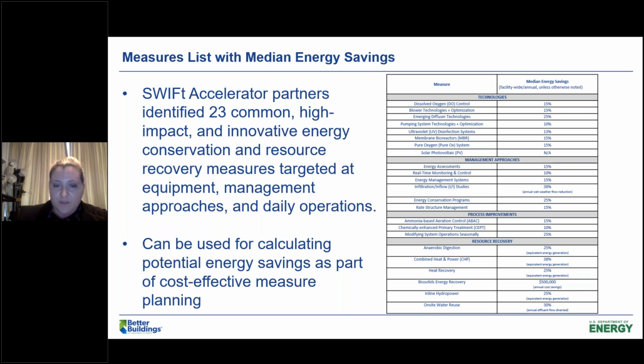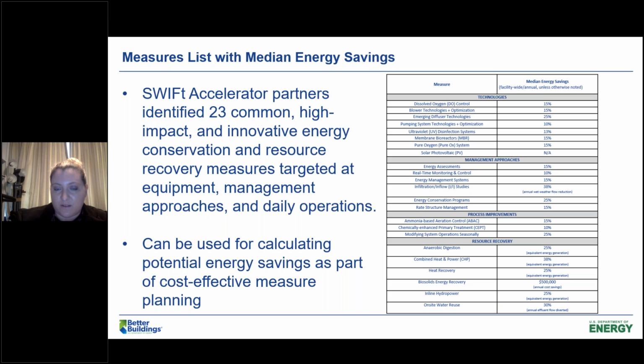Okay. And then once you've sunk your teeth into that low and no cost measures list, you start to see some of the impact. The next area of focus is our 23 high impact and innovative energy conservation measures. And so this list provides all 23 as well as the average energy savings that can be achieved. And like I had mentioned before, depending on the technology of your interest, you could see anywhere from 10 to 30% energy savings with implementation. Of course, these particular measures are a little bit more capital intensive, and so those would rely on a lot of the financing mechanisms that we outline in later sections.